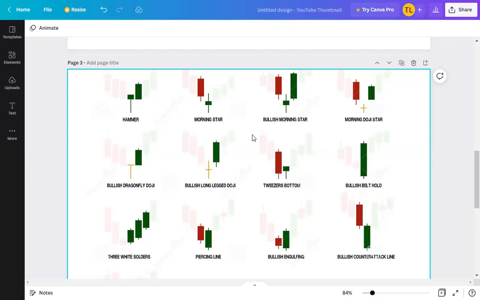The same thing goes for the bullish dragonfly. You have a downtrend, the dragonfly forms, you wait for the next candlestick and you see that it is a bullish candlestick again, it gives you a bullish signal. So this is you taking advantage of both the single candlestick patterns and the double candlestick patterns. This is you as a trader waiting for candlesticks to form and for you to know what this candlestick is interpreting to you.